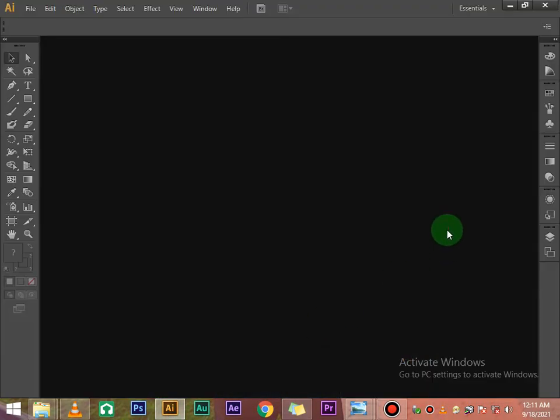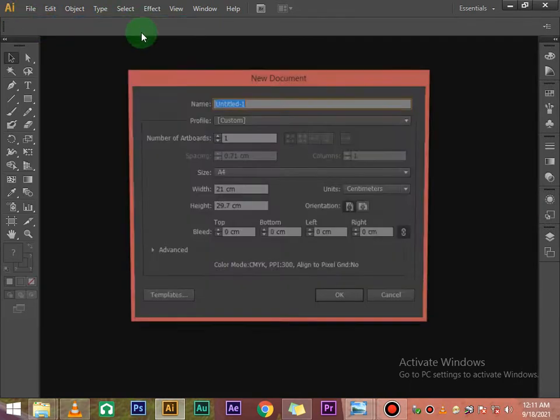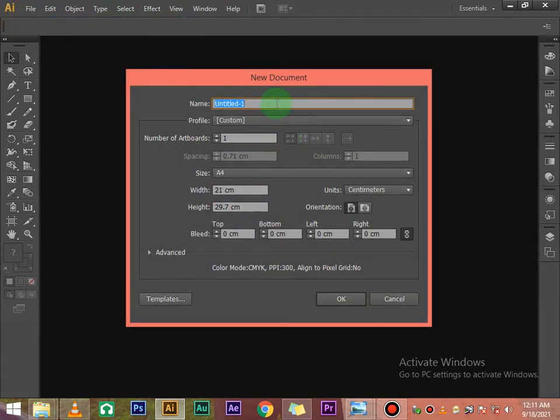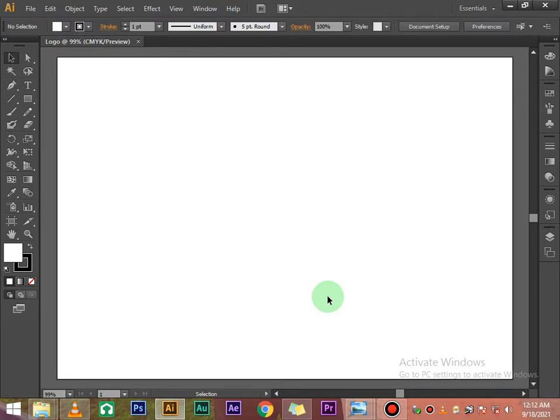Now, first things first, we said last time we have to create our artboard. So go to File, then New, then, okay, we can give it a name. Let's say logo. That's our file name. Let's choose A4 for now. We can choose between portrait or landscape. Let's take landscape. Then we click OK. So now that's our paper. That's our artboard where we're going to work from.